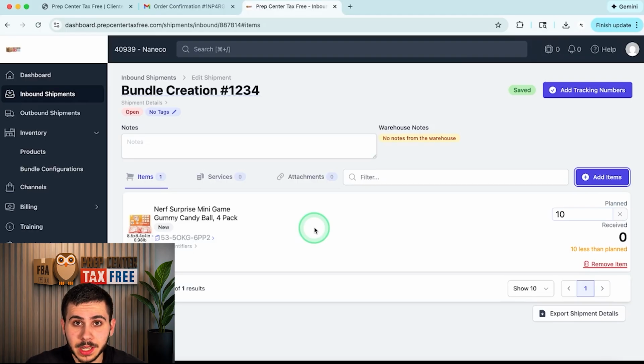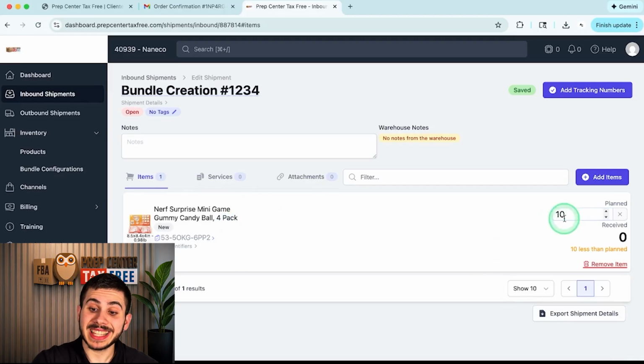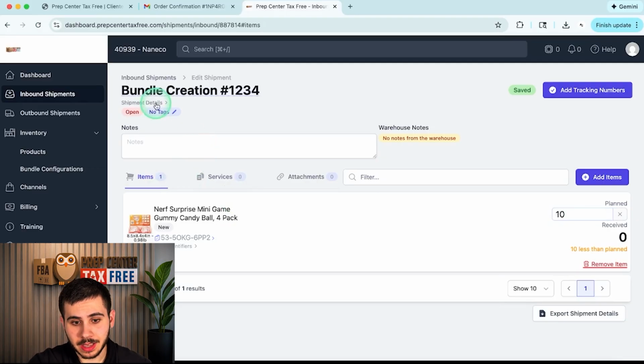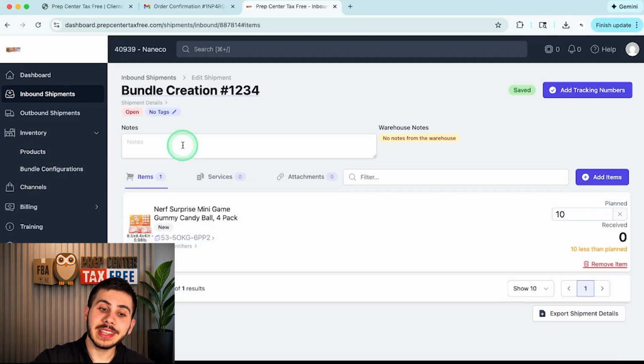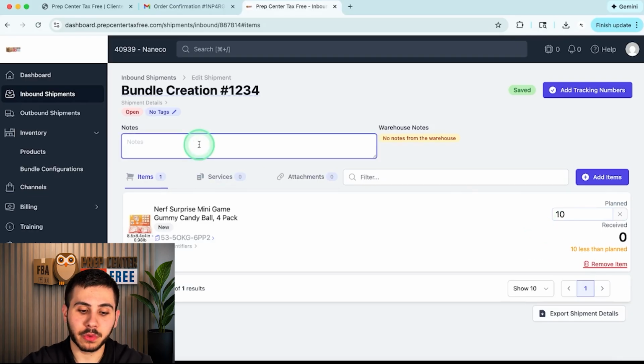So let's say you bought 10 units, 10 single units. You're not gonna be able to put 10 packs here because it's a 4-pack. So you're not gonna put 10 packs because you just have 2 packs of 4 and 2 single units. All right, so for 10 packs, you gotta buy 40 units, and then we're gonna create your bundles if necessary. And if the pack is already created, we're not gonna charge you for that. We're just gonna create it as a bundle and count it as a bundle. All right, so in this case we have 10 packs. That means we bought 40 of those, so it's 40 single units forming 10 packs.